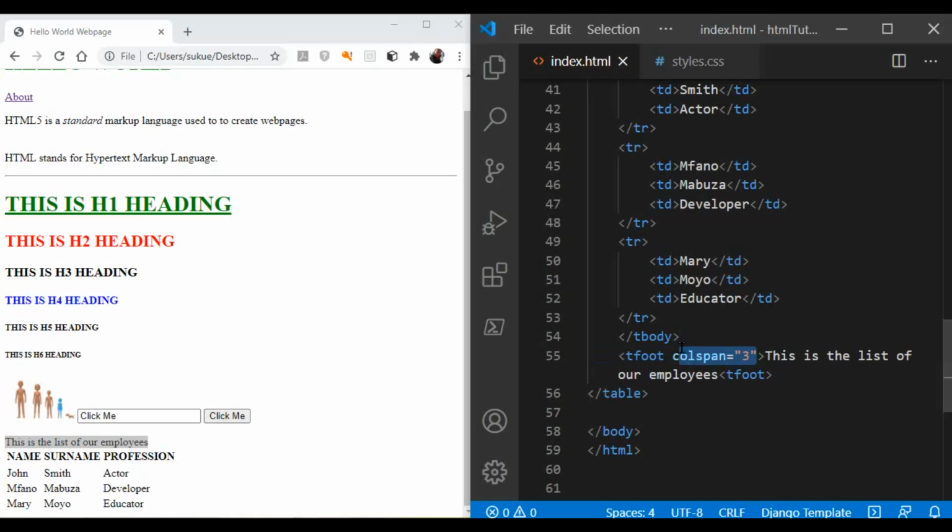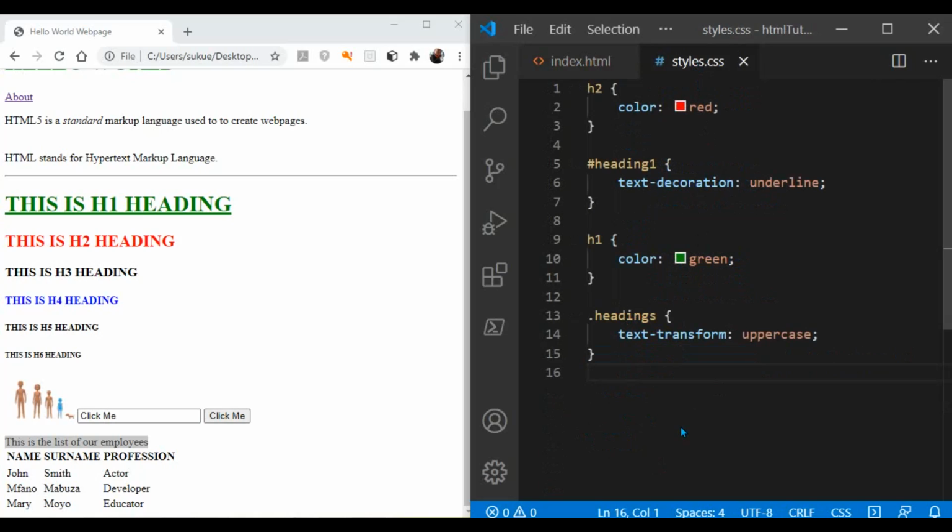Okay, let me just go back and return my styling of the table over there. Oops, I've actually uncopied that one. Let me just make it say undo, and then return the style for my table there and reload.